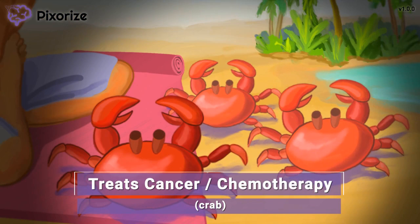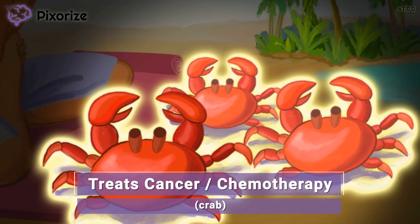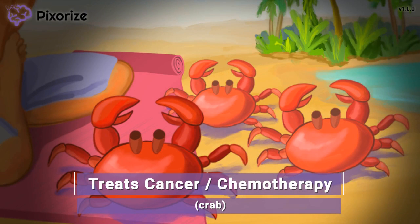The nomad seems a little annoyed, however, at the crabs crawling across his mat disrupting his meditation session — since crabs would live in a desert oasis, right? Here at Pixerize, we use a crab to symbolize cancer, because the zodiac sign for cancer is a crab, and the strangely shaped lumps in cancer were thought to resemble a crab, which is how cancer got its name. Imatinib is a chemotherapy agent, meaning it is used to treat cancer.